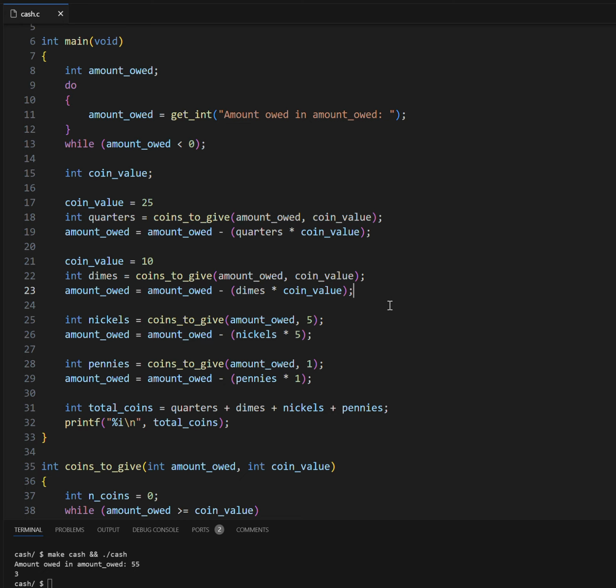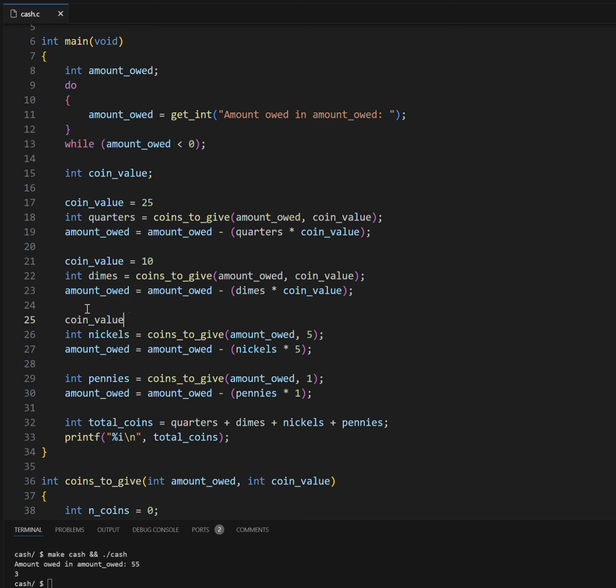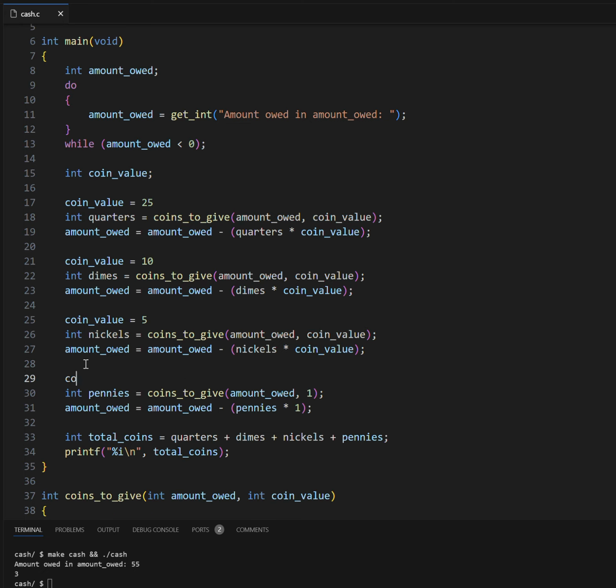Because we're going to use arrays and because arrays are new, I'm going to do it for the next two lines. We're just going to take a bit of time. So coin value is equal to 5 here, and I can replace it in there, and here coin value is equal to 1, and I'm going to replace it in there. Semicolons. I'm missing semicolons because I have not programmed in C in a very long time.